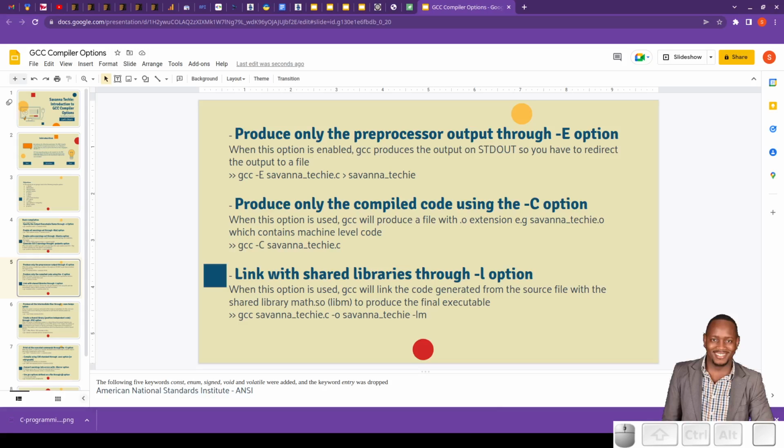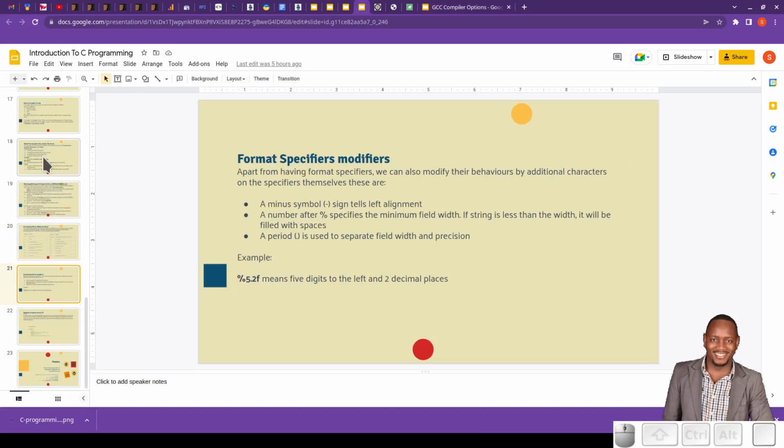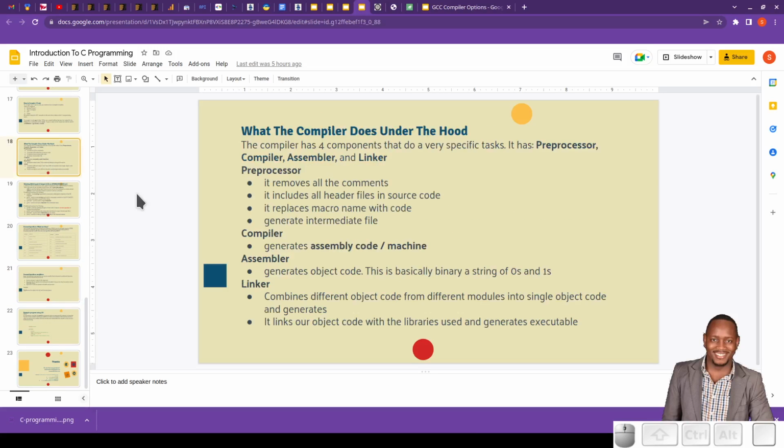Now the difference between the preprocessor and the compiler is that the preprocessor removes comments. Let me just show you what it removes. Here it is. You can see the preprocessor removes all the comments.